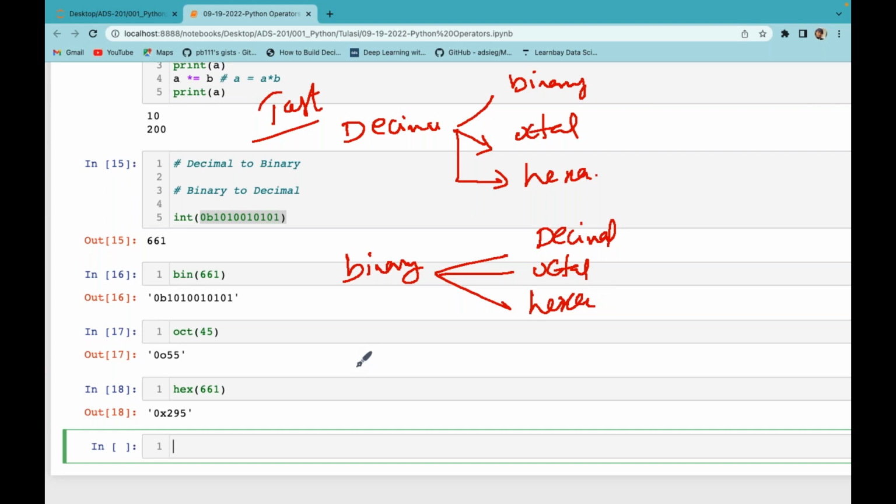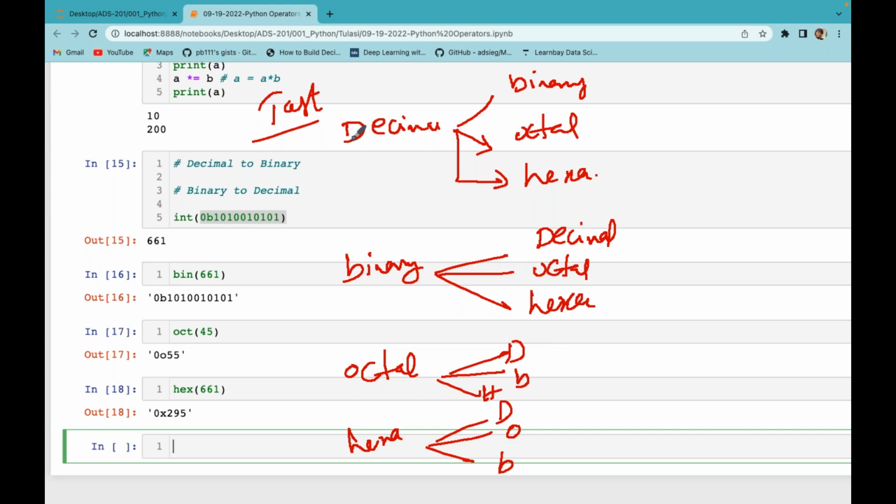Okay. In the meanwhile, take any octal number, try to convert into the decimal, binary, and hexadecimal. Take the hexadecimal data, then try to convert into the decimal, octal, and binary. Here also decimal, binary, and hexadecimal. Okay. So this is your task actually. So don't do these things with programming.